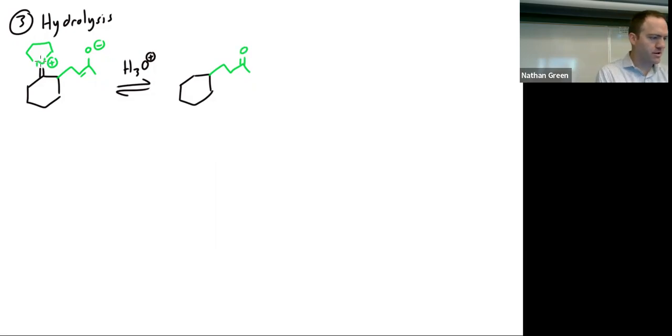But then what's going on over here is this nitrogen has a positive charge, right? Electronegative atom, positive charge, not great. It's a lot better if we can get that nitrogen to exist as a neutral charge. This is an iminium ion. So what we saw previously is when you have an iminium ion and there are protons nearby, you can take those protons to make an enamine. So that's what's going to happen. The enamine is going to reform.